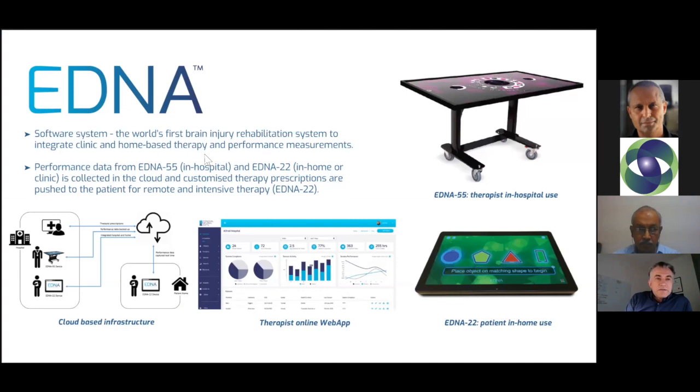What we've developed the system into now, over many years of research, is called EDNA, which we've called the world's first brain injury rehabilitation system to integrate clinic and home-based therapy. It consists of EDNA 55, a large tabletop interface used by therapists in the hospital, and EDNA 22, a device that patients can then use in the home.